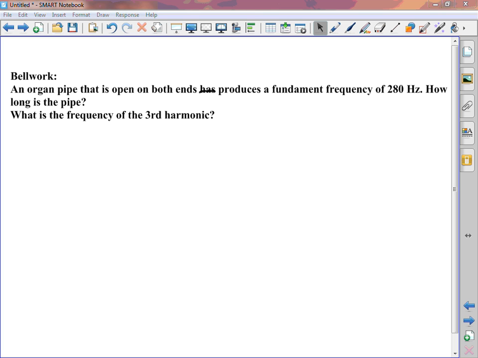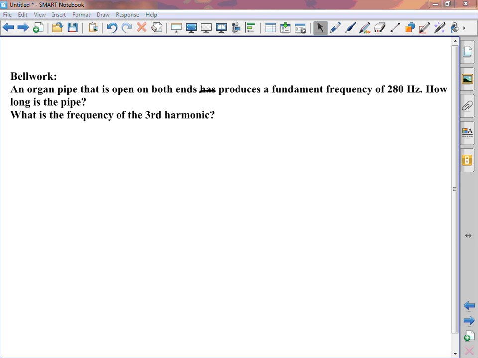No. It revolves around three things. The drawings, actually being able to draw what it is, being able to tell the distance between them, right? The standard equation, L equals n lambda over 2, or if it's closed on one end, over 4, right? And then only odd harmonics then. And the wave equation, velocity equals wavelength times frequency. Those are the three things that all these problems revolve around.